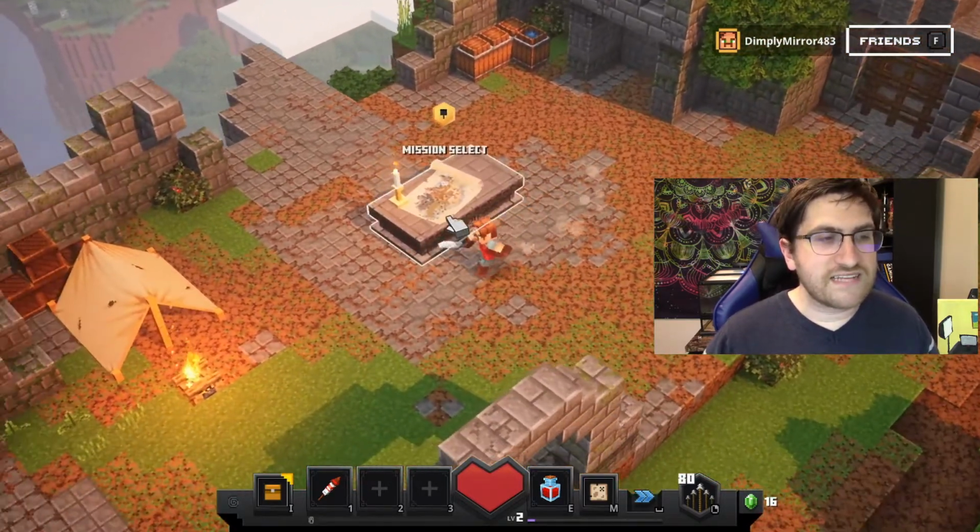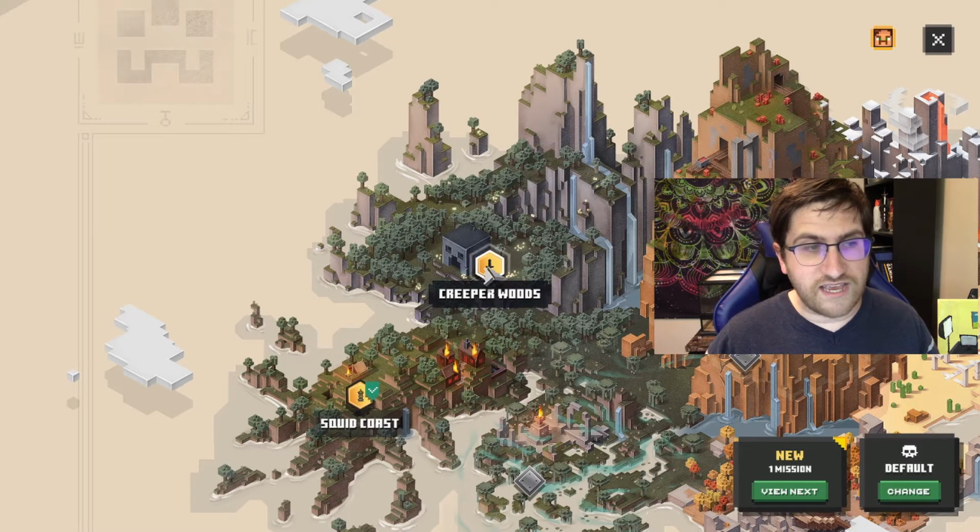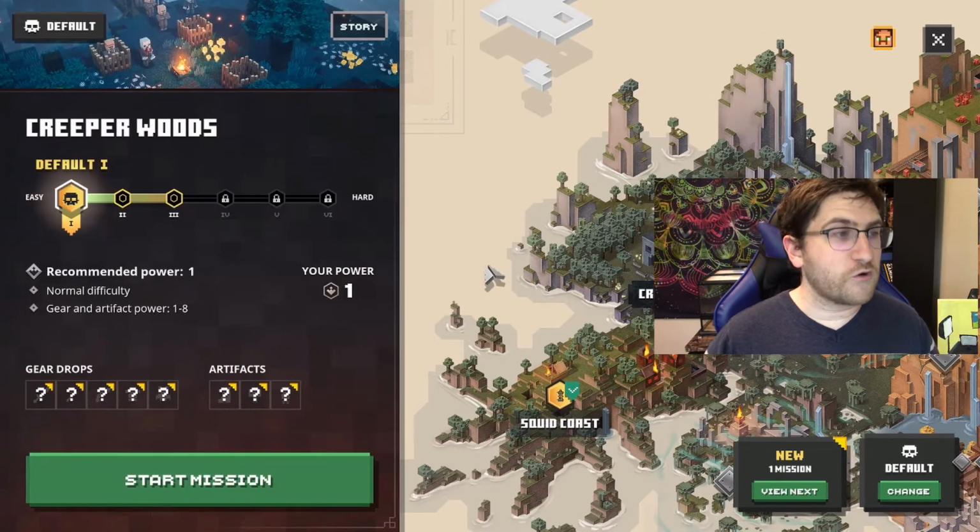Now, mission select is very important here, because like I said, it's the central hub. You'll unlock new items. Some things aren't unlocked yet. Some things are unlocked, like Creeper Woods. It'll show you your power recommendation and your actual power. And it shows you all kinds of really interesting things.